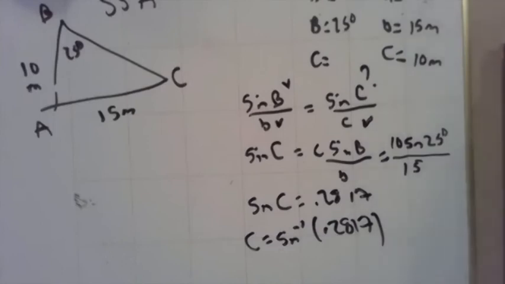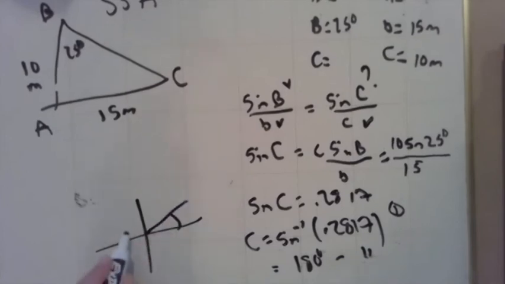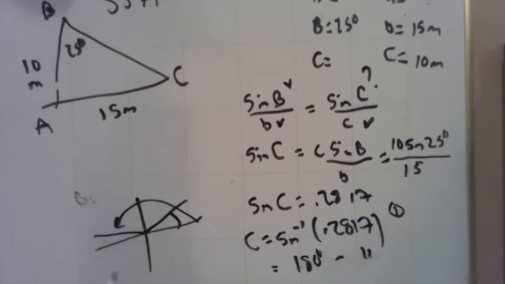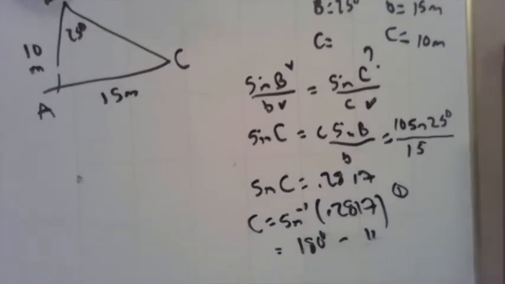It might not be the right answer, or there might be 2 possible answers. So this is one possibility. The other is that thing, or 180 minus that thing. The calculator will only give you one answer. Think of like a unit circle. The calculator will give me this answer. This is the other possibility where we have that same reference angle, 180 minus that angle. So let's type that in the calculator and see what we get. Inverse sine of that answer.